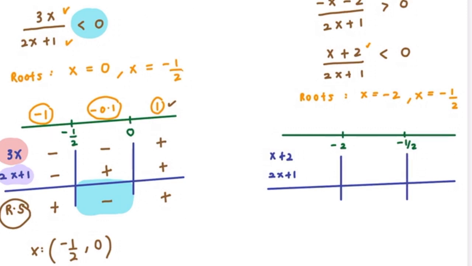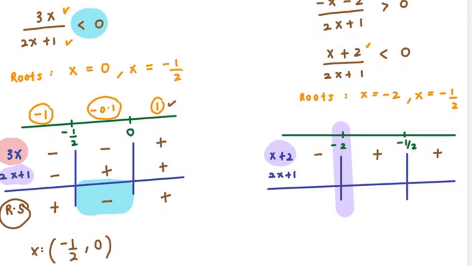Okay, so we are using the shortcut method here. So how to do the shortcut method? Look at the roots. Let's say this is the factored form, x plus 2. So what is the root? The root is -2. So put a ruler here or put your pen here. Towards your right hand side from the root is always positive. So this is positive, this is also positive. And then from the ruler towards your left side is all negative.